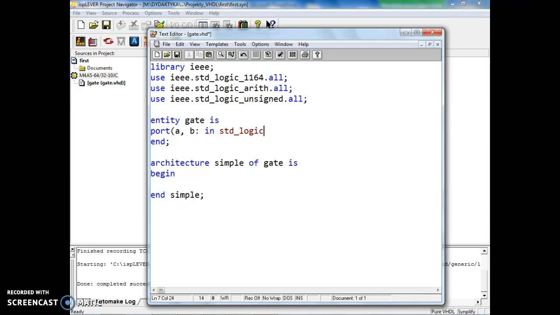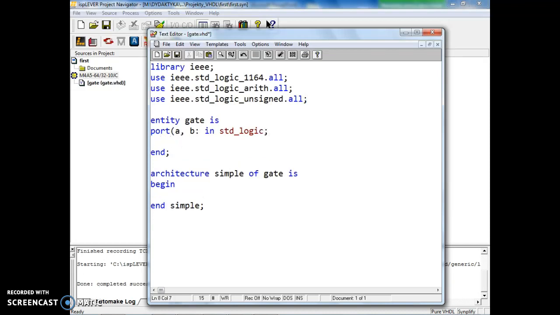For digital ICs, all the signals are of type STD logic, and we'll be doing this, but with exceptions. I will show you the exception later on. And Y is the output, it is out simply, and also STD logic.